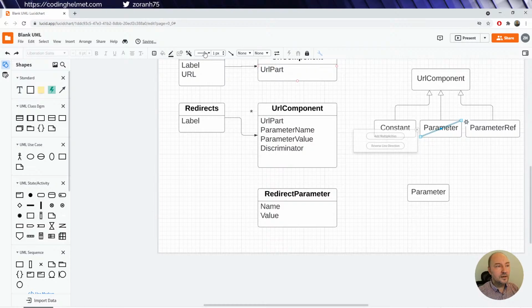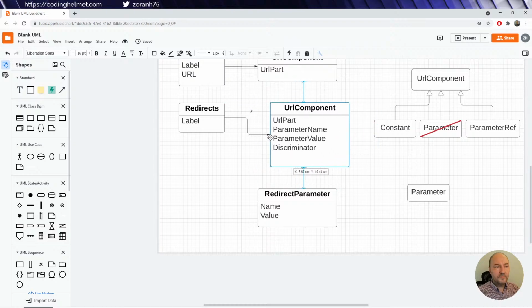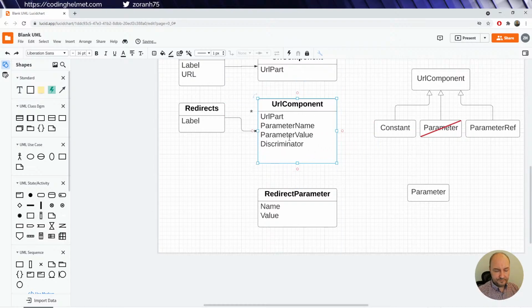I'm sure that the authors of this never saw this coming. Okay. This class will disappear from the model. And this parameter value, come on, will also disappear. I would remove it. And this parameter name, or if I had a foreign key, would remain the only way to add a parameter.